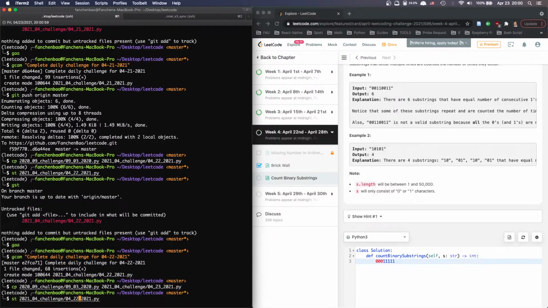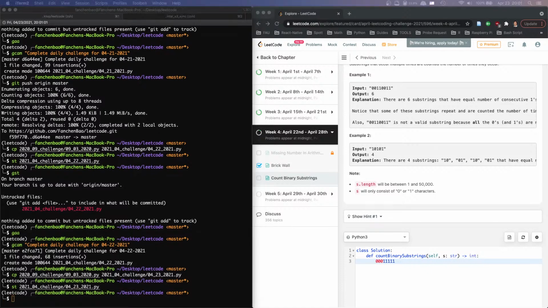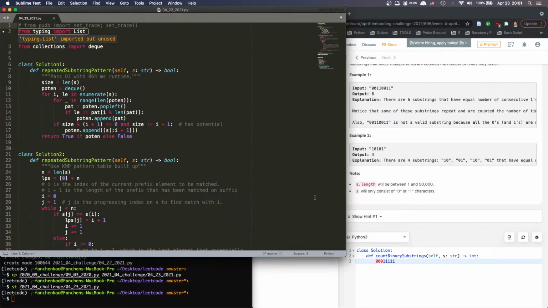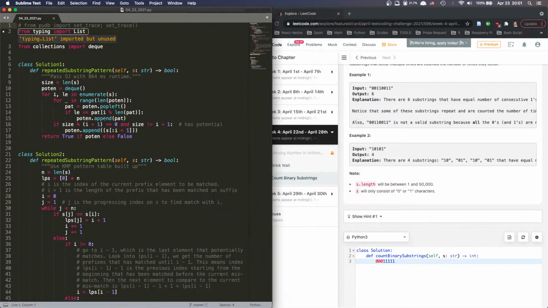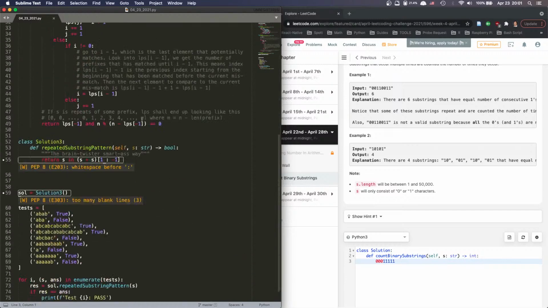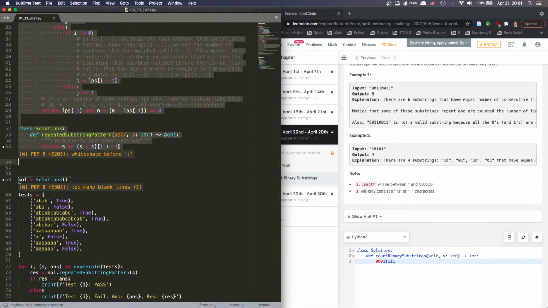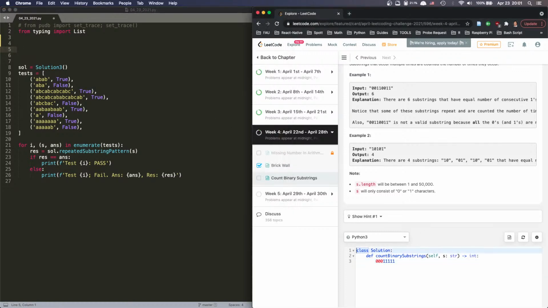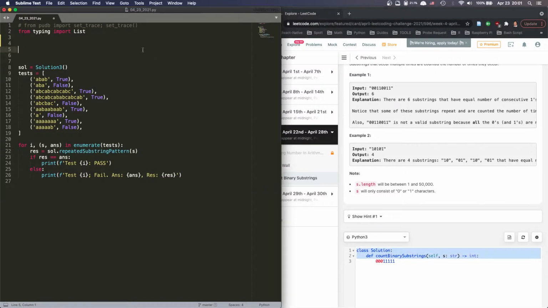In my mind right now, I don't have a very, how should I put it, elegant way of coding, but I think the basic idea should be correct. Basically, we're just trying to count how many consecutive zeros and ones we have, right? So what we're gonna do is copy this one here.